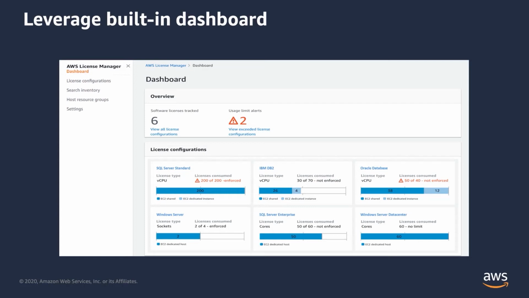Lastly, the license usage is tracked via a single easy-to-use dashboard. So if you are an administrator responsible for managing licenses, this is basically all you need to do to set up those rules and even enforce them. The tracking of license usage is done by the service itself, and you have this built-in dashboard available to you, which you can then leverage at the time of true-up or audit. So figuring out how many licenses you are using and which resources are being used is no longer a challenge with AWS License Manager's built-in dashboard.